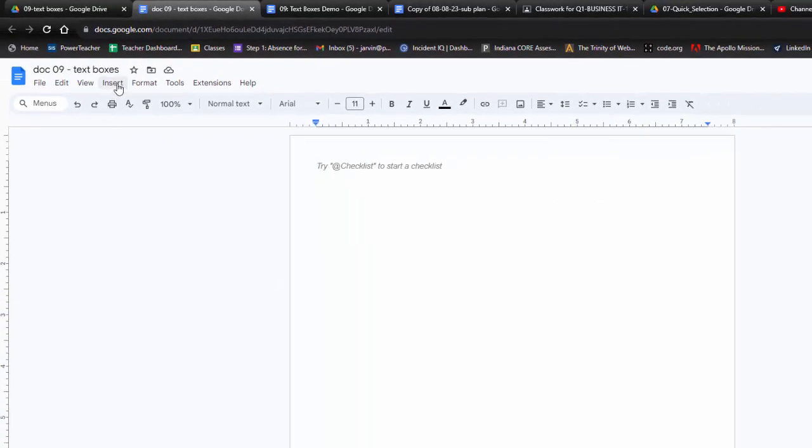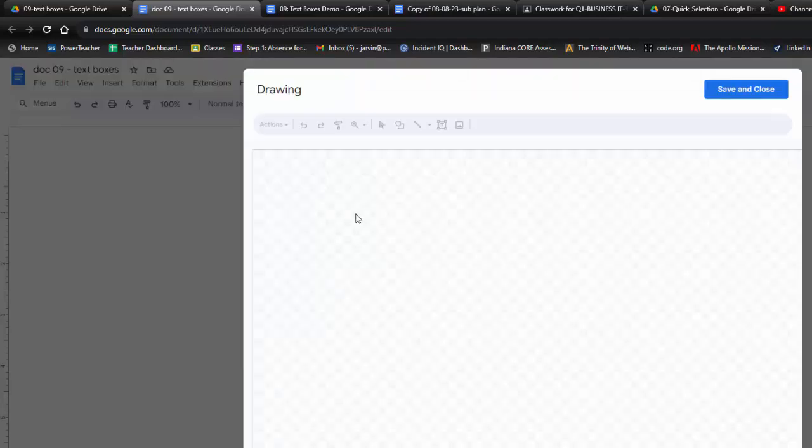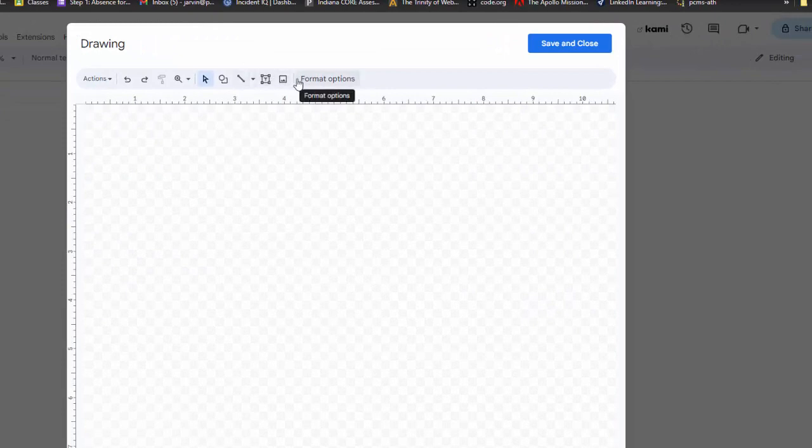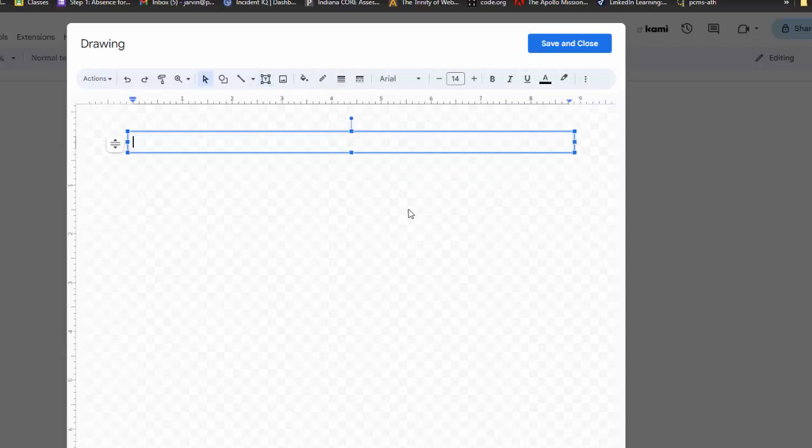All right. Well, the first one's going to be like a title thing. So here's how this whole thing works. You go insert, it starts like this, insert drawing new. All right, I'm going to let that sit there for a second, look at it. Insert drawing new, and you're going to have to do 7 of these. All right. Now, as soon as I do insert drawing new, I get kind of a different screen that pops up, and I'm going to create a text box. And this is what I'm assigning you to do on all of these. You're going to make a text box. So I'm going to drag that text box out. I want this one to be kind of wide, so I'm going to stretch it out kind of wide like that. Okay, now this one should just, I'm just going to put the title in there. So it's going to just say my schedule. Okay.